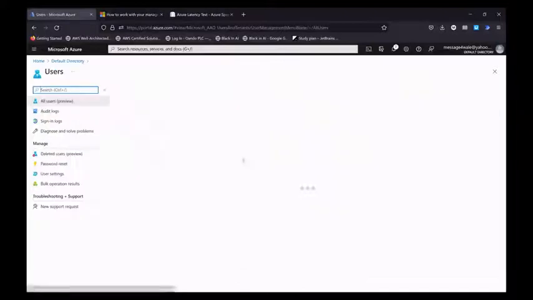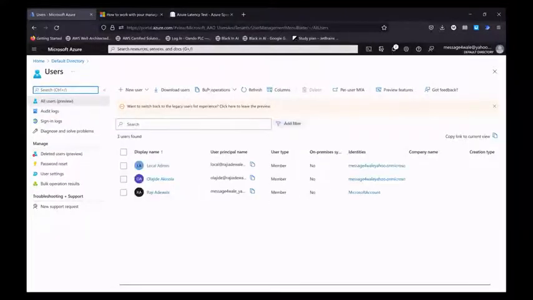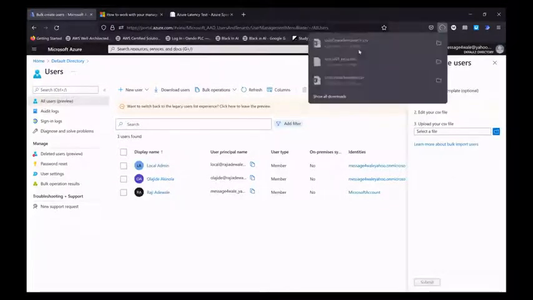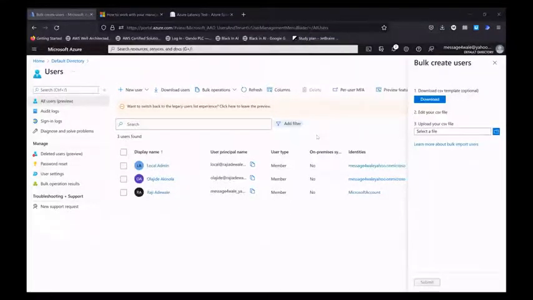I can as well create in bulk, where I download an Excel sheet. If I say bulk create, it would allow me to download an Excel sheet, which would allow me to fill in those details.